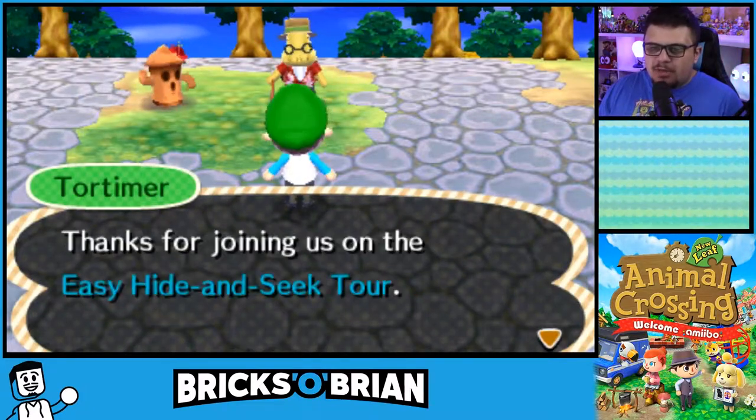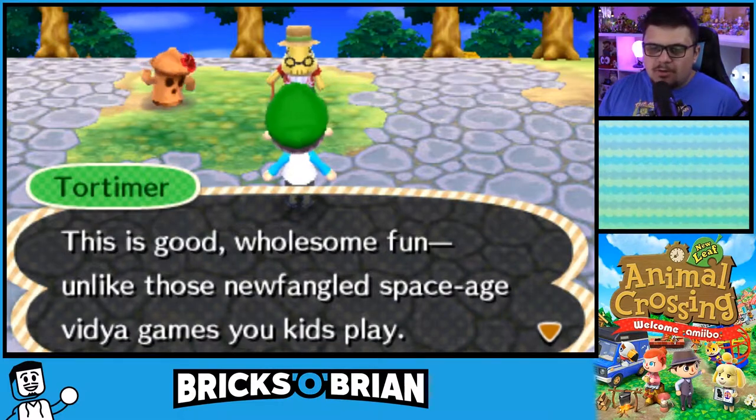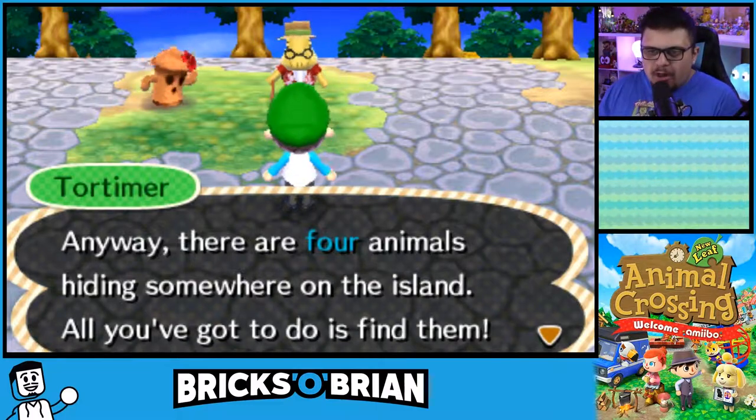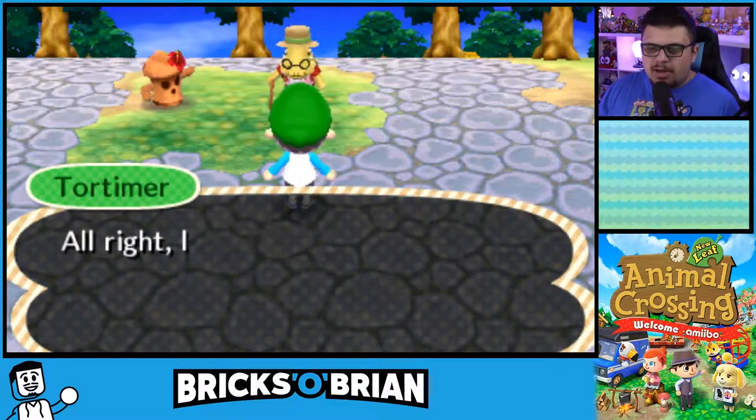Hey there, whippersnapper. Thanks for joining me for the easy hide-and-seek tour. Hide-and-seek is good, wholesome fun, unlike those newfangled space-age video games you kids play. Well, that's awkward. There are four animals hiding somewhere on the island. All you gotta do is find them. Find them within 8 minutes, and you get some shiny medals.